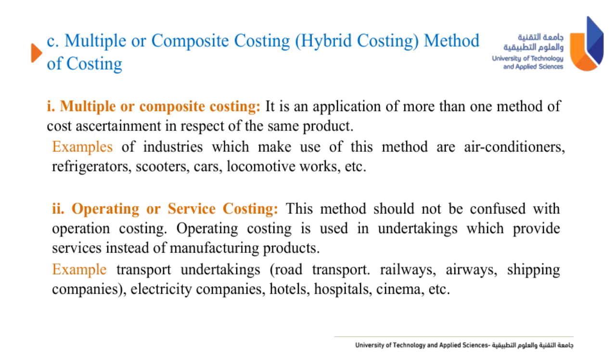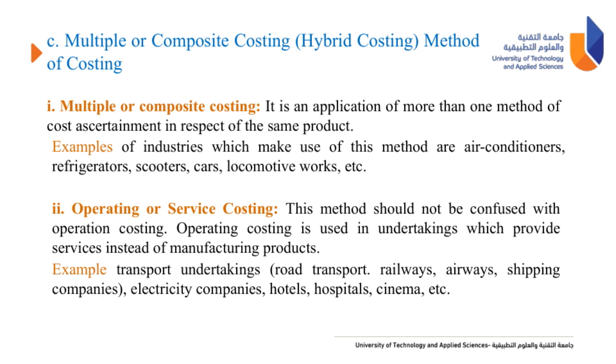You'll also find electricity companies, hotels, hospitals, cinemas, and similar service providers falling into this category. Next, I want to clarify the concept of operating or service costing. It's important not to confuse this with operation costing. Operating costing is specifically used in industries that provide services rather than manufacturing products.